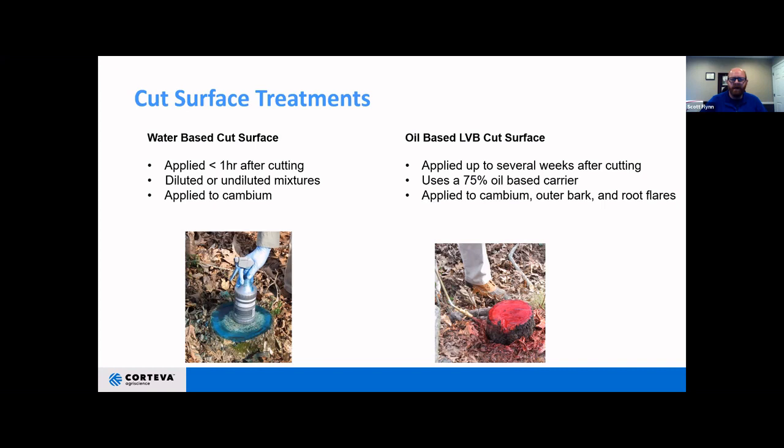And so sometimes control during a certain period in the spring when we have that sap flow can cause water-based applications to fail with certain herbicides. We get into an oil-based treatment that I was talking about earlier. If you do make that application in the spring, and that plant is pushing that herbicide out, we still see it go out on the outside of that bark and still soak back into that cambium layer. And so the likelihood of having failures treating that particular stem goes down. When we get into that time frame, those oil-based tend to be a little more favorable just because of the whole issue with trees bleeding.